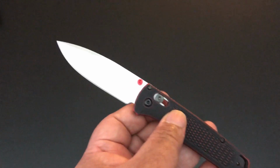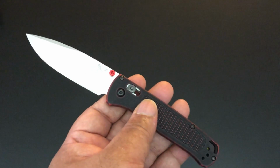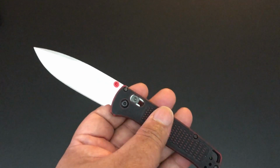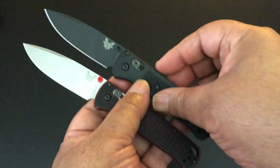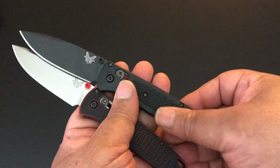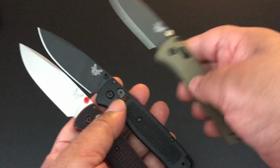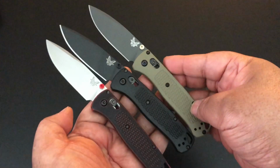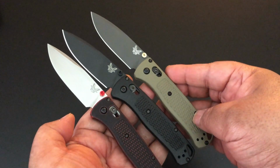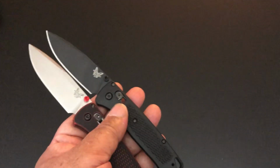So let me show you my entire Benchmade collection. This, of course, is the exclusive that we'll talk about with the red Battlewash Bugout. Here's the Blade HQ exclusive blacked out Bugout. And here's my first Bugout that someone gifted me. So, I really like the Bugout. It really wore on me.